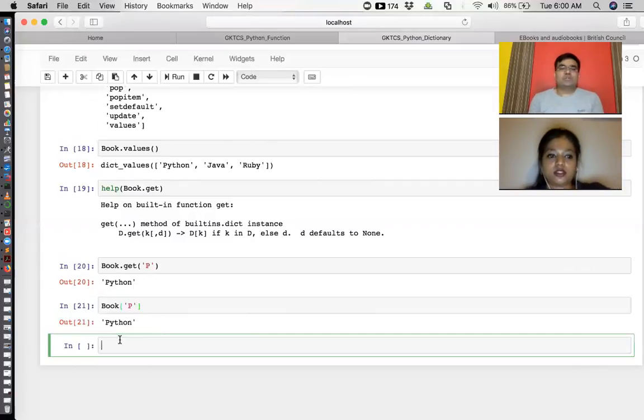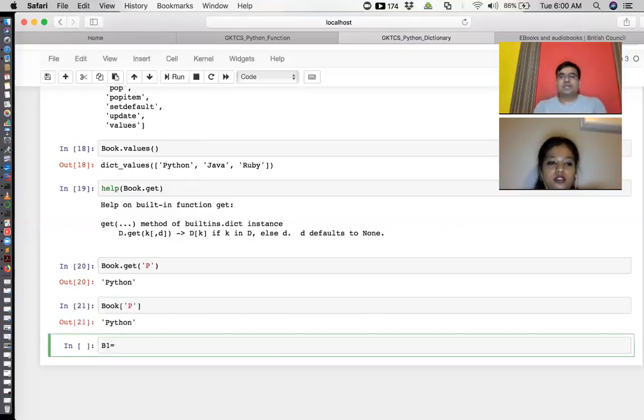How to actually use the update method? Let's say you have a book B1. I will just create a dictionary right away. Let's say I have a dictionary B1 and I have some items now. You can use the append operation, right? It is not append. It is the update method actually, and we can directly create also. That's what I'm showing you now.